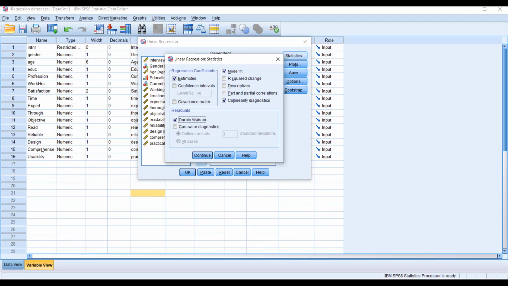But if each item is highly correlated, that indicates we have an issue of multi-collinearity, which is high correlation among independent variables. That is not good for our model. That's why we want to make sure that our model is free of multi-collinearity, and why we are checking collinearity diagnostics and Durbin-Watson.